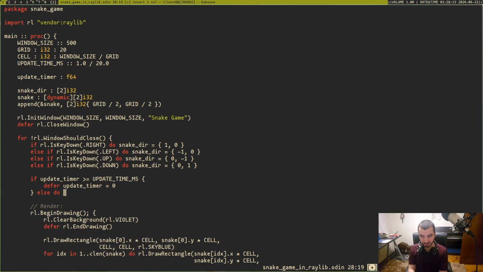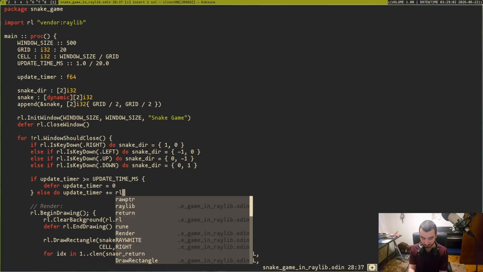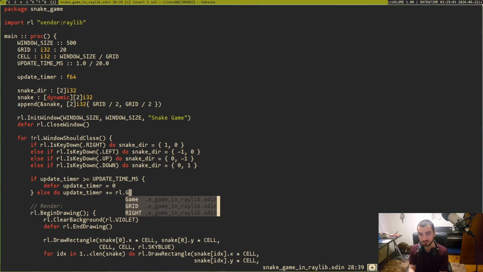In the else case, we're going to add to the update timer the amount of the frame time or delta time. Some engines call it delta time, some engines call it frame time. Raylib calls it frame time. Get frame time. Well, if I remember it correctly anyway.